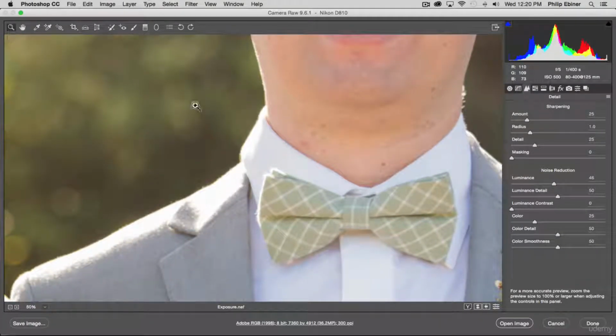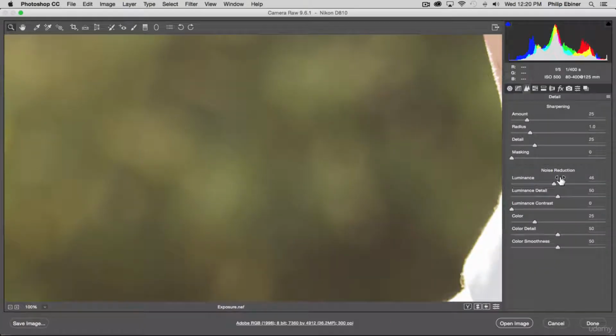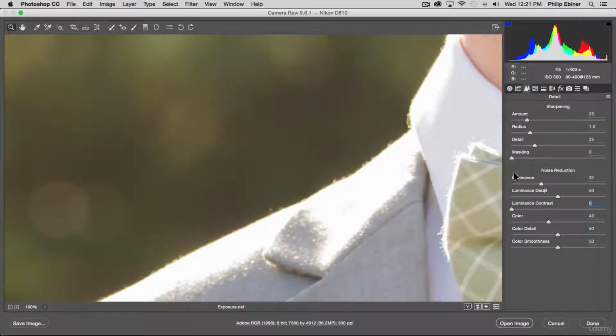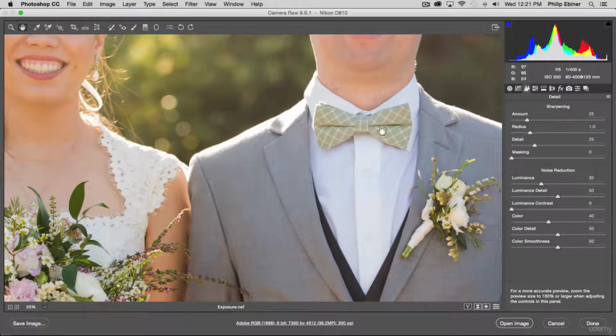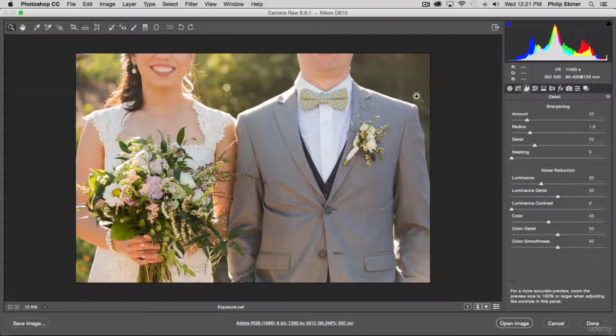So to decrease noise, just go to the Details tab, go to Luminance, and drag up the luminance. The detail, contrast, color detail, smoothness, these are all things that adjust how the actual noise reduction works. But I tend to just leave those how they are for most photos because it looks really good just with the luminance. Sharpening is another thing you can do.